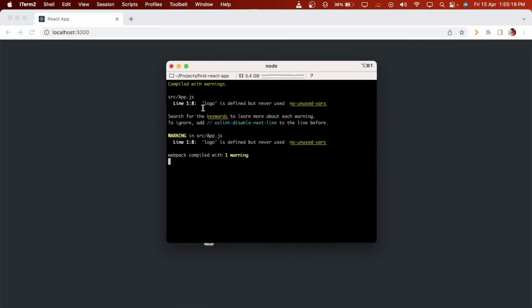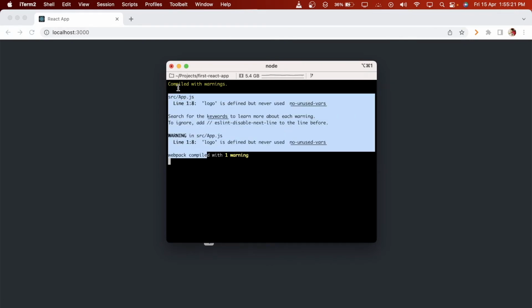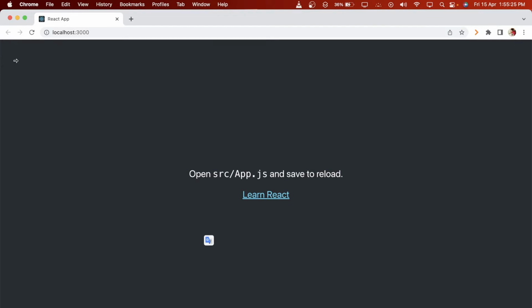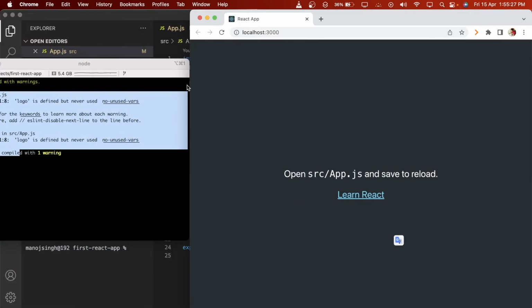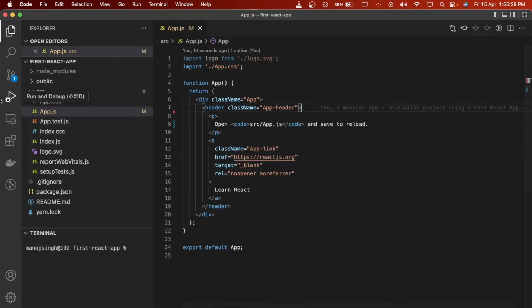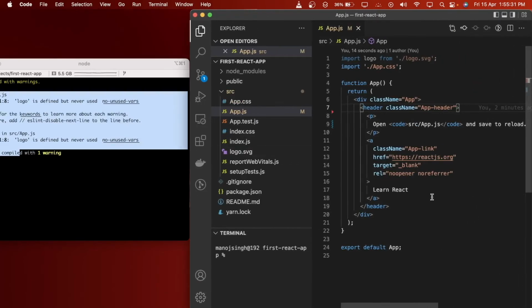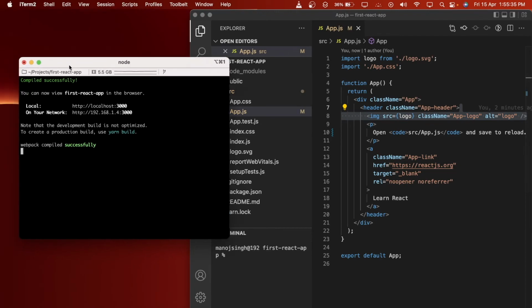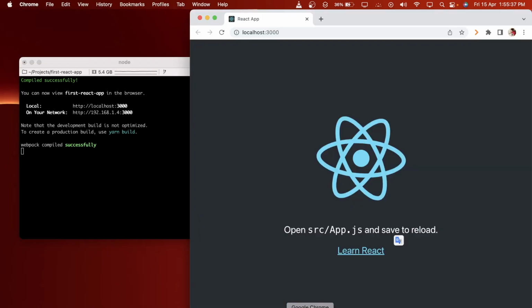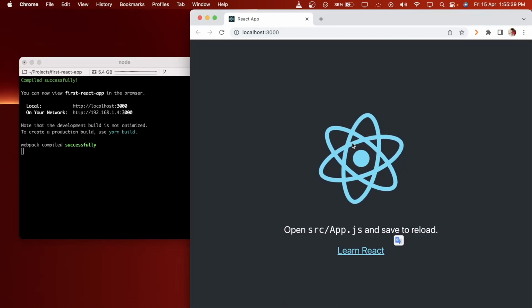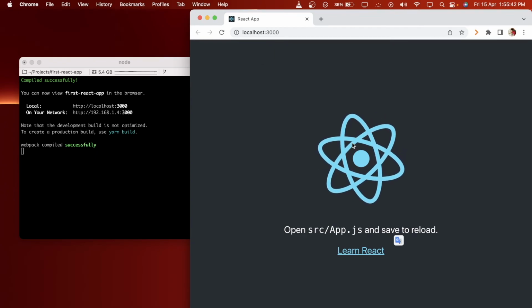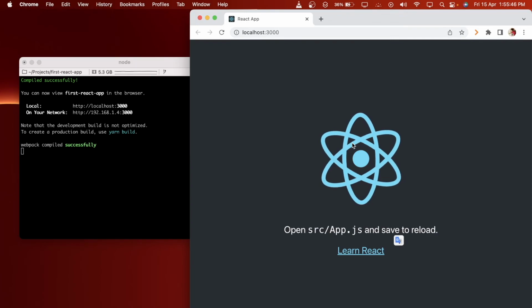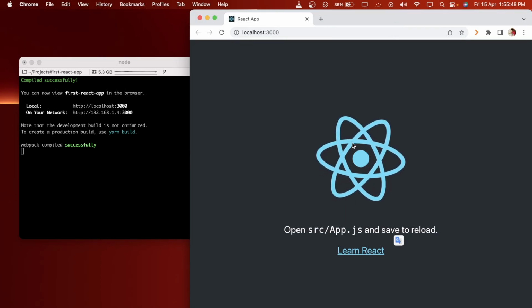And if you go to the terminal, you'll see it's compiling different kinds of things. So for example, if I keep it here and just do something like this, and if I make any change, for example, if I save anything, you can see, right, it's compiling, and once it compiles, it updates the page. So yeah, that's pretty much it. That's how simple it is to set up your own React.js project.